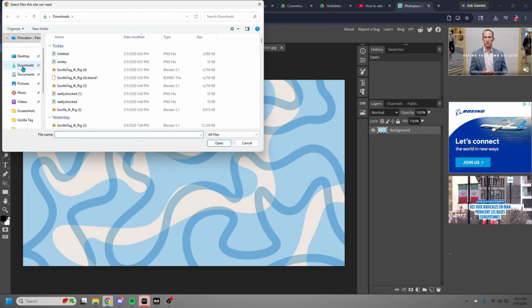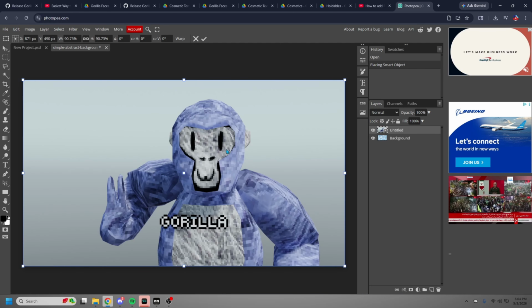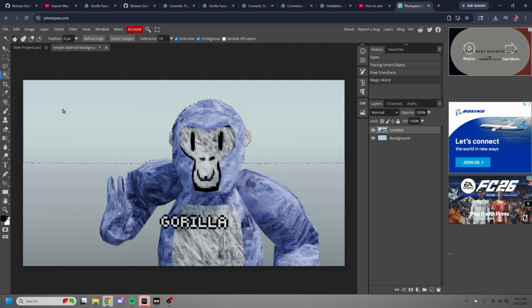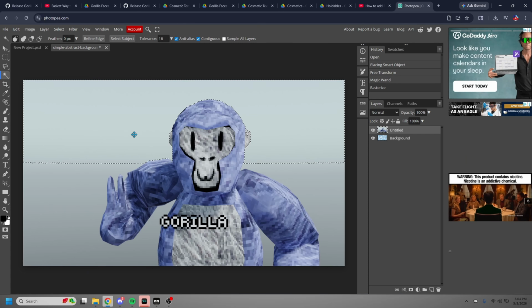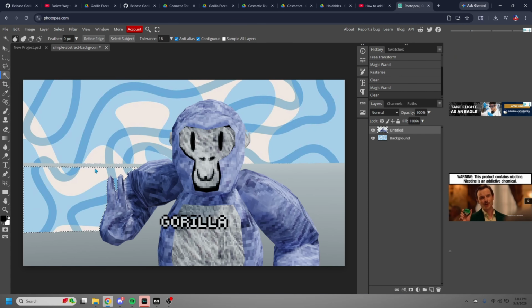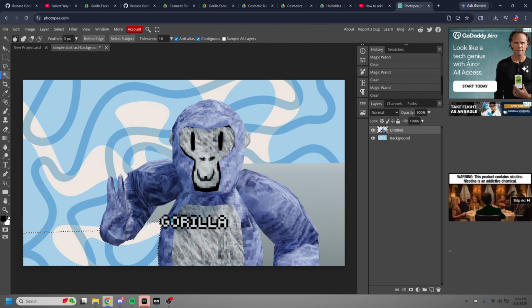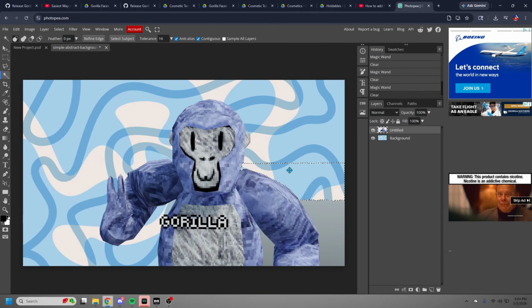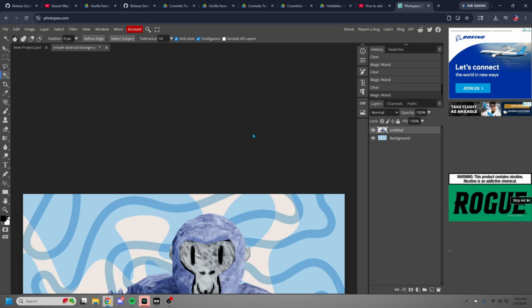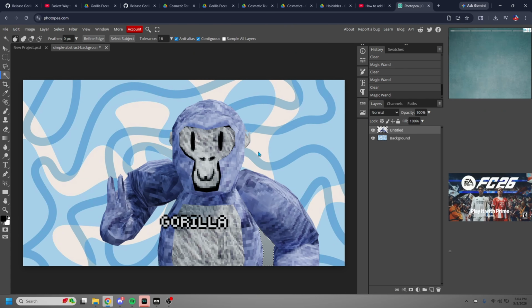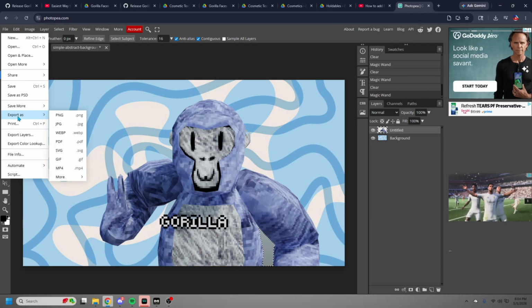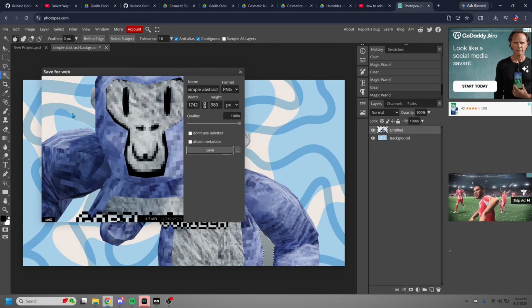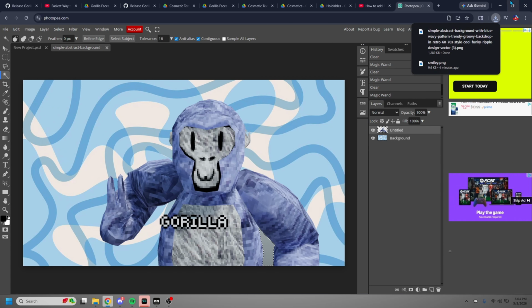Then you're going to open in place, then get your rig. Then you're going to click this little wand, and if it says confirm smart object must be reserialized, something like that, just ignore it. And then you're just going to start getting this stuff off by clicking backspace to get the gray part off, like a green screen. And if it cuts your ear off, it's a bug in Photopea. And once you're done with that, you could add some text if you want, and click export as PNG, and then click save. And I hope this tutorial helped.